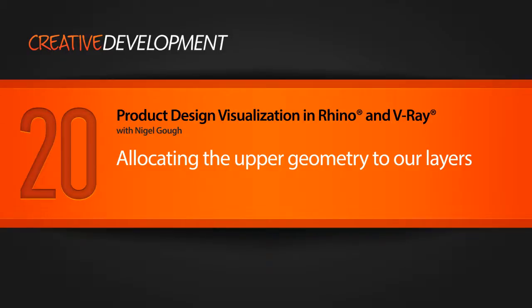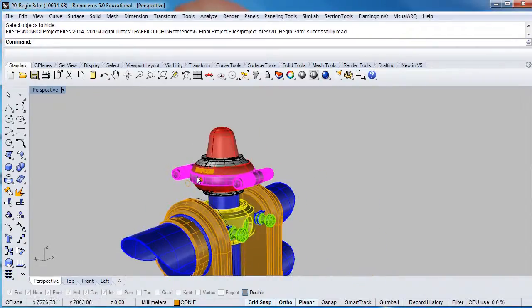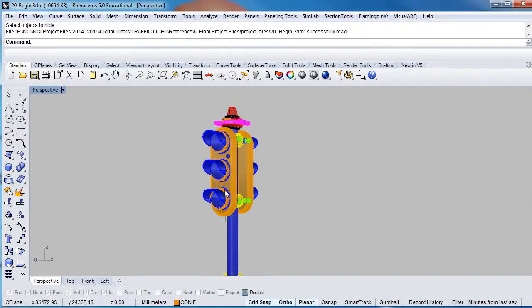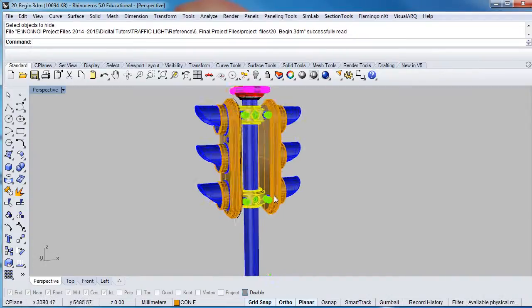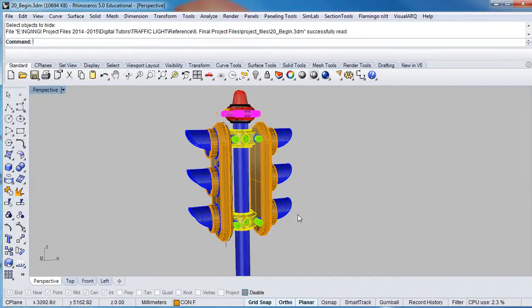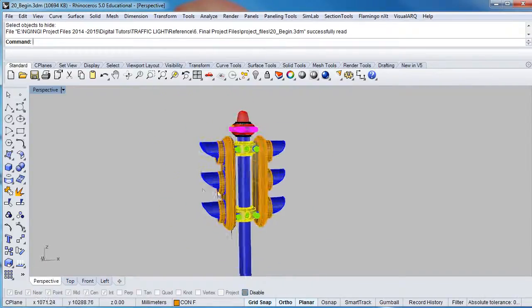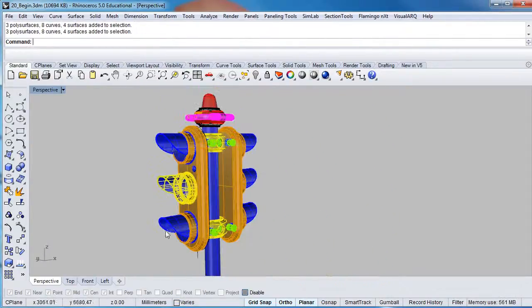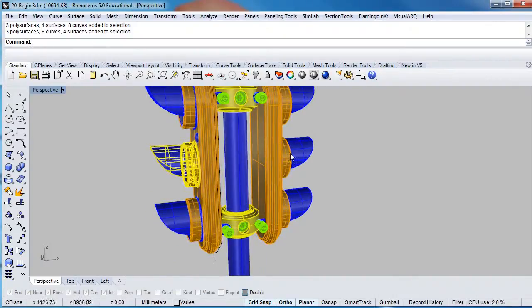Okay, in this lesson we're going to be moving the 3D elements of our design onto our modelling layers. As you can see in our design, all of the work that we've been doing initially has been done on construction layers. The purpose of this is that we end up with a lot of extraneous line work or design elements which get pushed and pulled, which at the earliest stages may just end up being deleted from the design. It's once we've got these design elements finalized that we need to move them into a position where we can begin to allocate materials or just designate them as specific component parts.